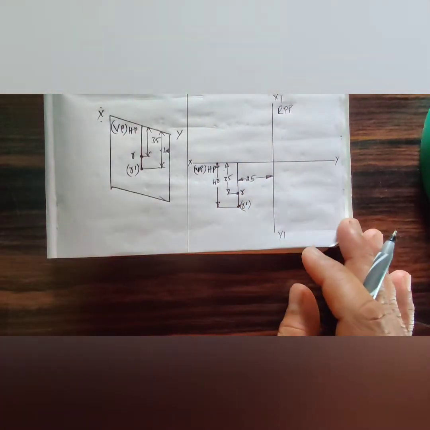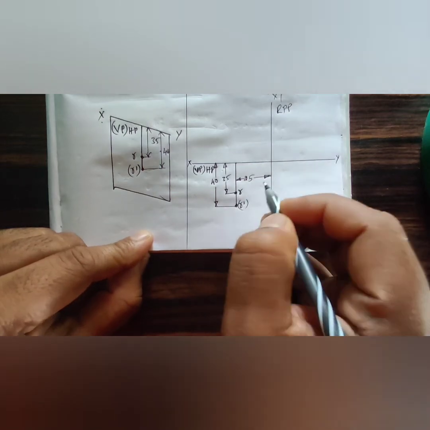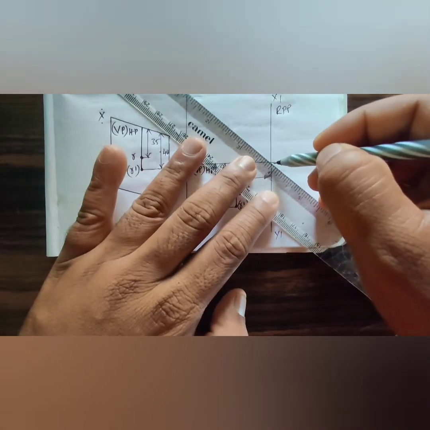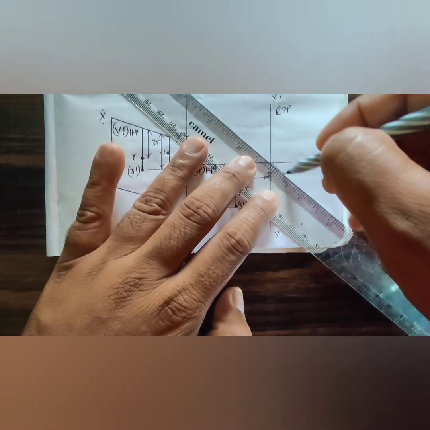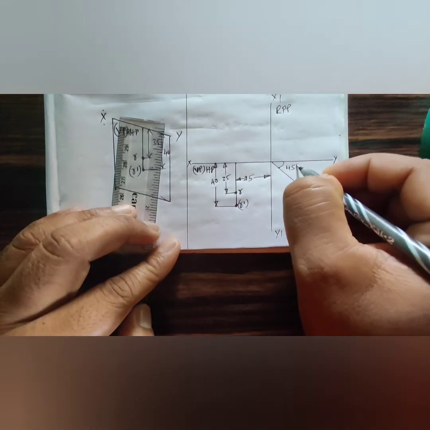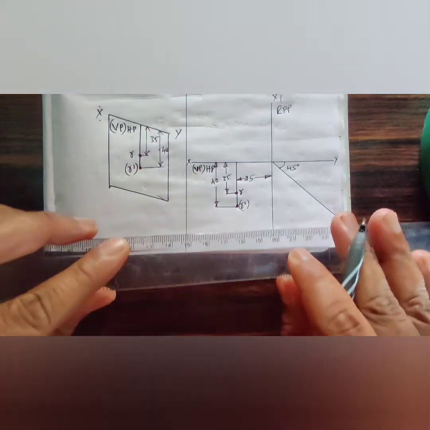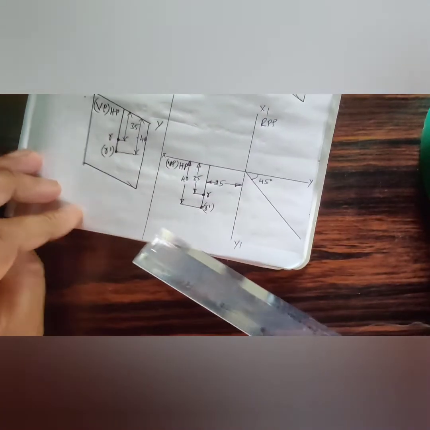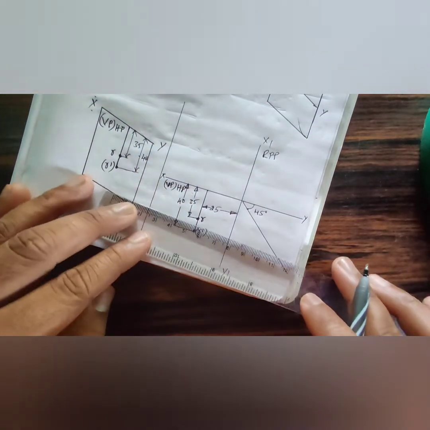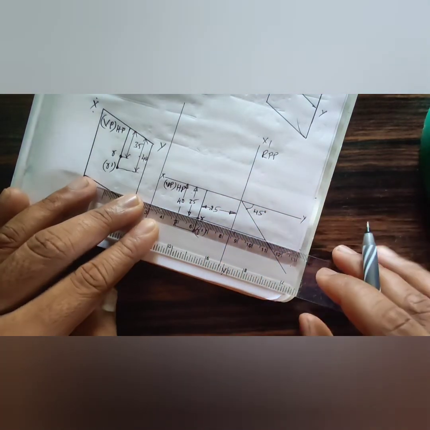Okay, now we have to search for the top view. Where is the top view? The point R. So exactly opposite to that, on the other side, you have to draw one 45 degree line. You have to measure it properly, the 45 degree line, and draw it. So I have taken a 45 degree line roughly. So next, from the top view we have to connect to the 45 degree line. So we have to draw one line from the top view to the 45 degree line, correct?